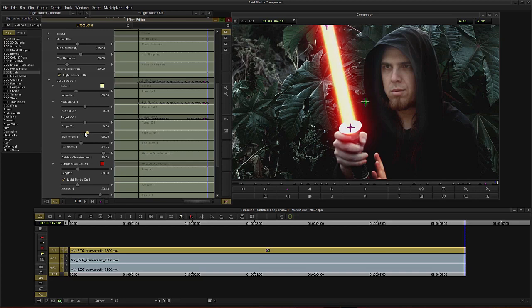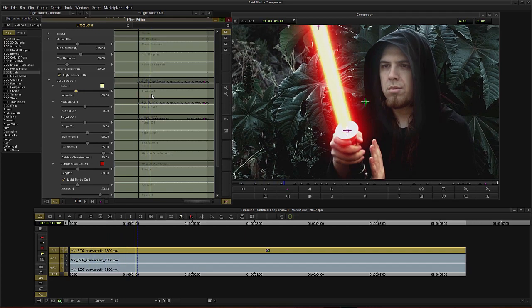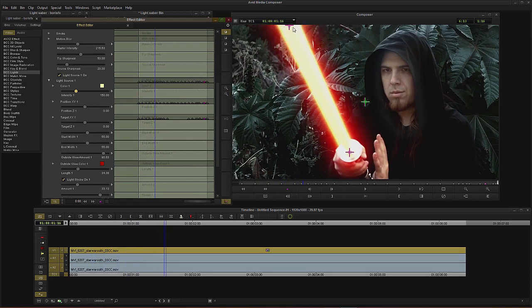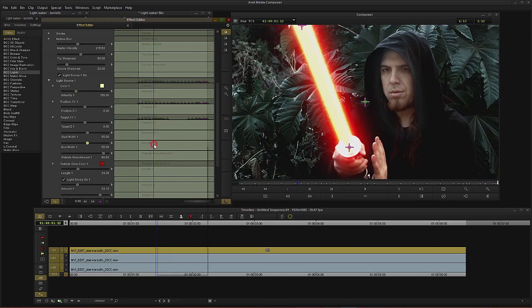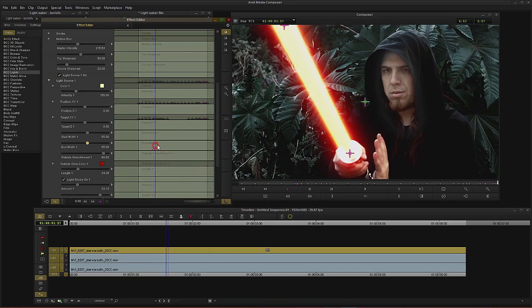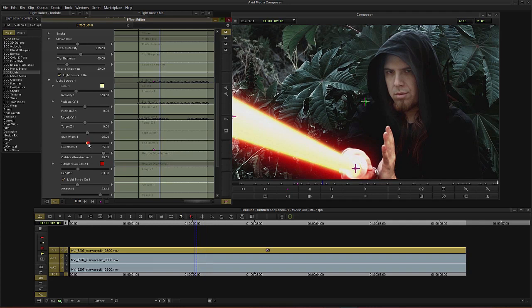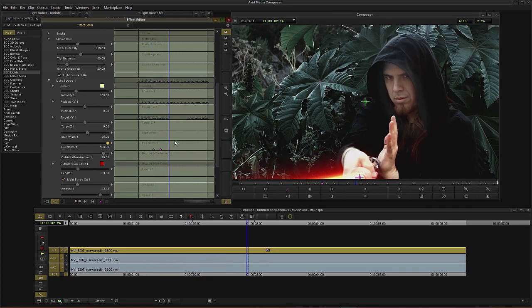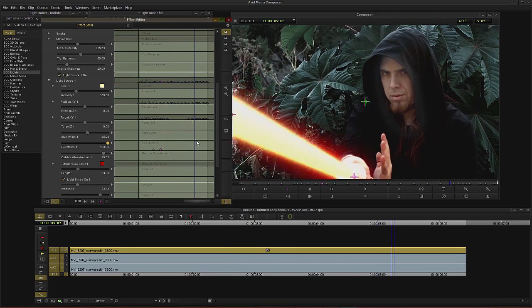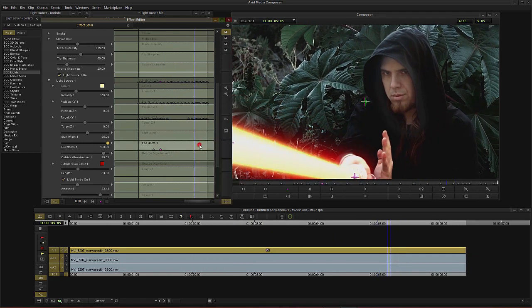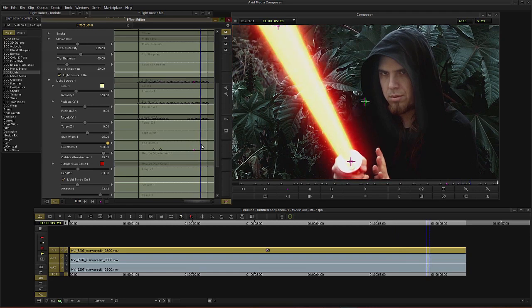Okay, so undoing that, since I'm changing the end width here, let me fix one other thing. As he tilts the beam towards us, the beam should be getting thicker at the end. So that's what we're going to do. We're going to animate the end width from there to about here. Add a keyframe, and there we go. So now it has a little bit more perspective on it. And he undoes the action around here. So create another keyframe, go forward a bit to about, let's say, there. Add another keyframe, and bring it back down to where it should be.